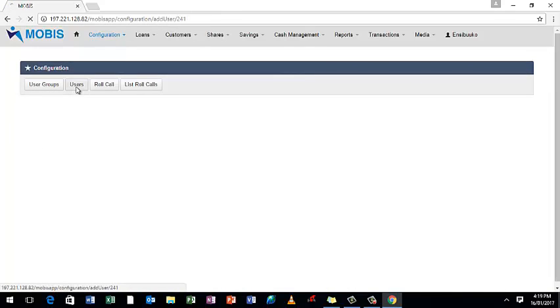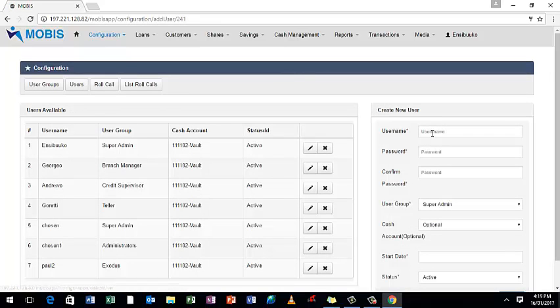Now the next thing for us to do is to create the users. Creating the users, here we have to key in our username, put the password of that user, after which we confirm the password, then attach that user to a respective user group. Remember, in the first level we are creating our user group.